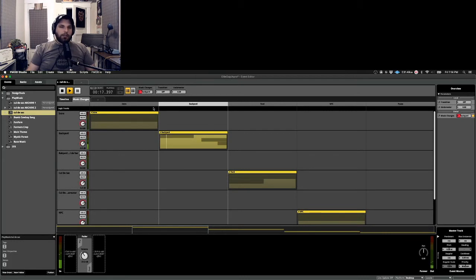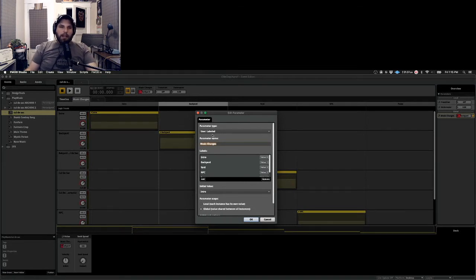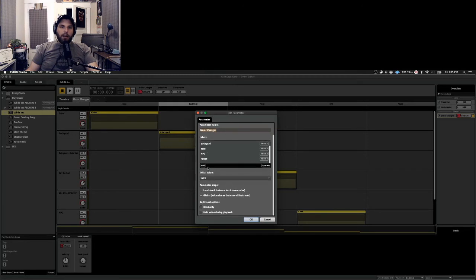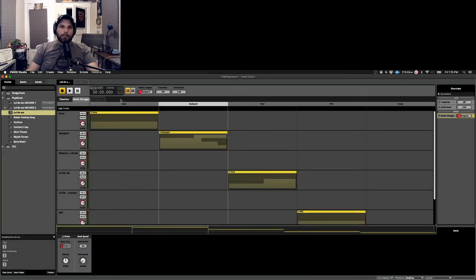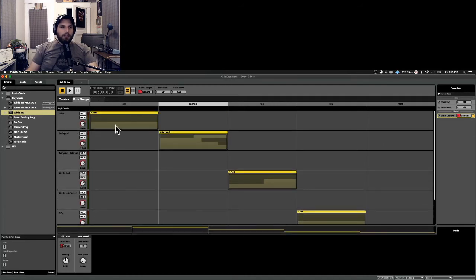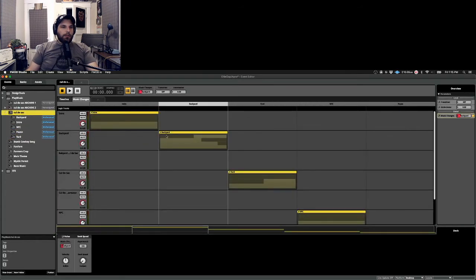Before I do that, let me talk about these parameters. This parameter I've got as a labeled parameter. It's called music changes, and it's got intro, backyard, yard, NPC, and pause. And that's reflected in these areas here. And these are nested referenced files. So here are the referenced files. This is where all the audio actually is. And then this main folder, or this main event, is looking at those files that are being referenced.